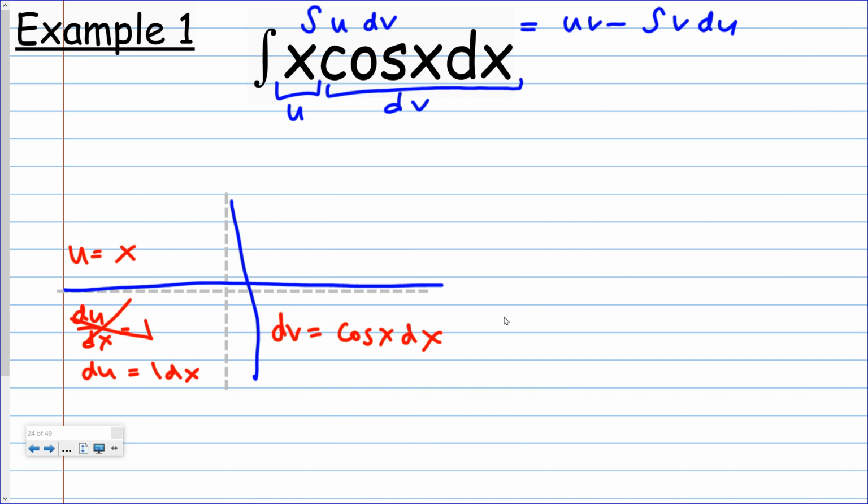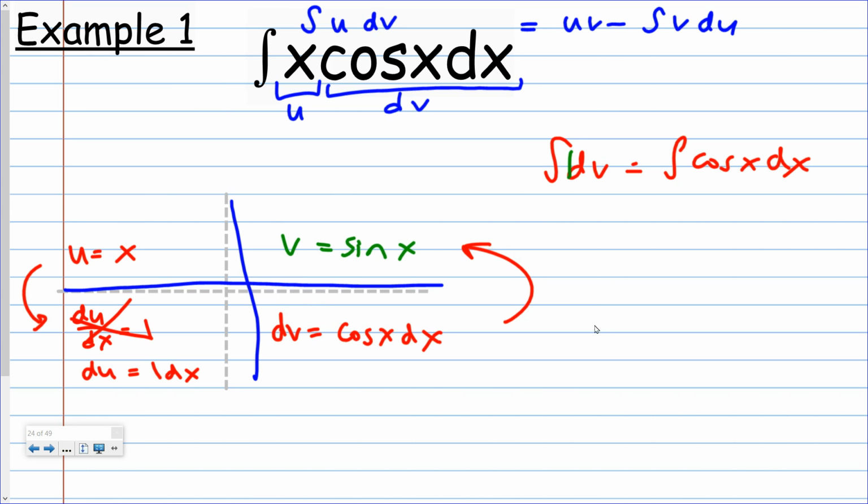On the right side, I'm going to take the antiderivative. So this over here was the derivative. This is going to be the antiderivative. If you think about what I'm doing, I'm really just taking the antiderivative of both sides. What is the antiderivative of 1 dv? It's just v, plus c. But we're going to ignore all the plus c's, because when we're done, we'll just throw in a plus c. What is the antiderivative of cosine x? Sine x. And don't worry about the plus c. You guys good so far?